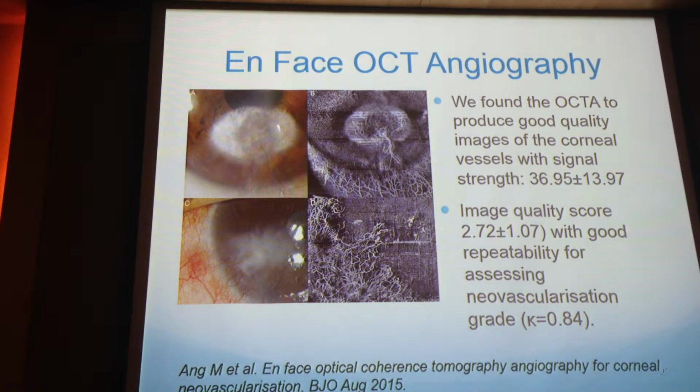What's really useful to us is the fact that we can now combine both the en face views of the OCT as well as the cross-sectional OCT to delineate the vessel as well as the associated corneal scar. So for example, you can see in picture A, it's a patient who has a very large corneal previous infection that led to lipid keratopathy and a large feeder vessel.